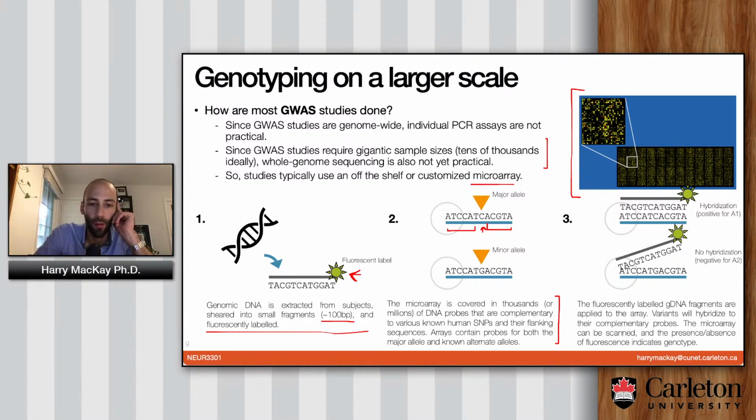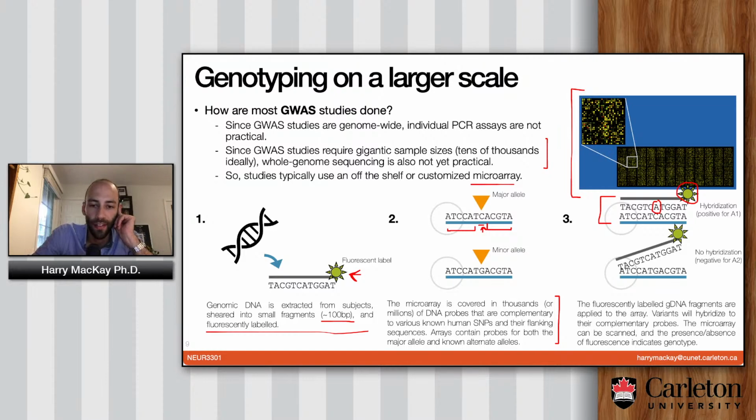So the probes are made in this way, and then when you expose your fluorescently labeled DNA to these probes, either they will bind and hybridize or they won't. So imagine here you've got a participant whose DNA you've taken and fluorescently labeled, and it manages to bind to this probe because it is exactly complementary to the sequence of the probe, including the variant site here, this C that's right in the middle. The person there has an A in that position. So it binds perfectly, and when you wash the probe off, everything that hasn't bound washes away, so you're left with only what's bound. So what you will see in the position of that probe is a fluorescent signal, because the fluorescent label has been attached to the fragments of participant or sample DNA, and it's stuck there, so you'll see that circle light up on the microarray.